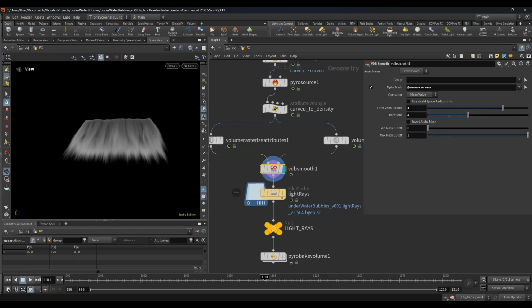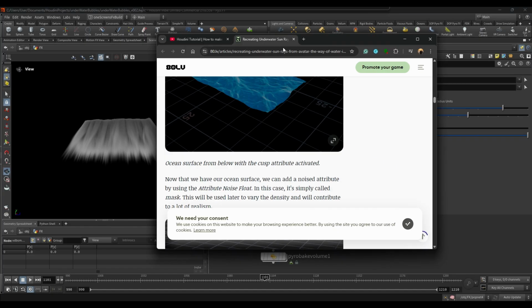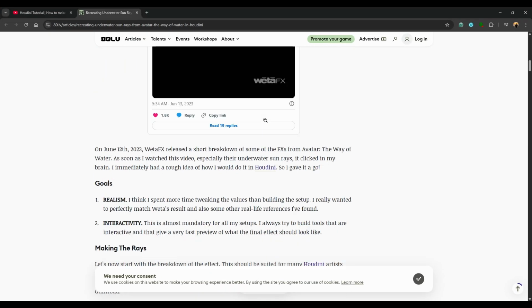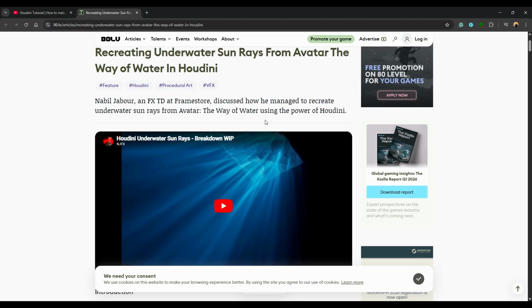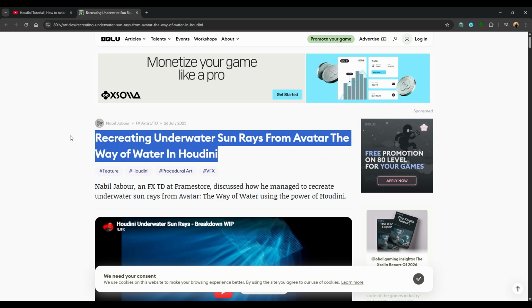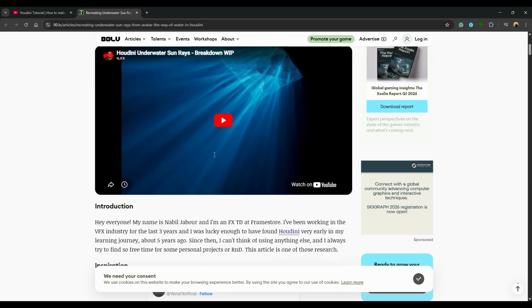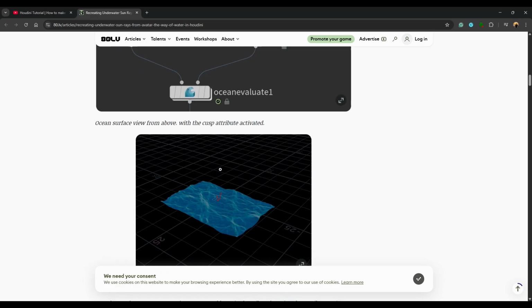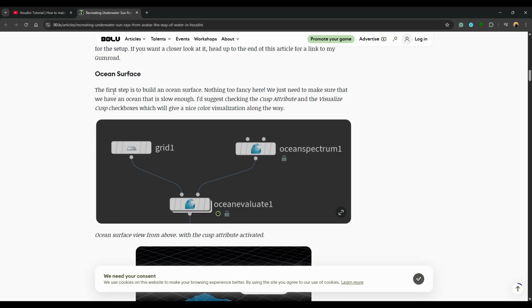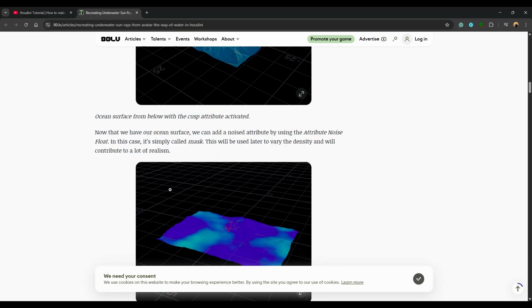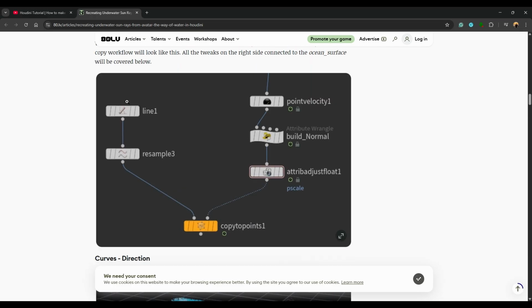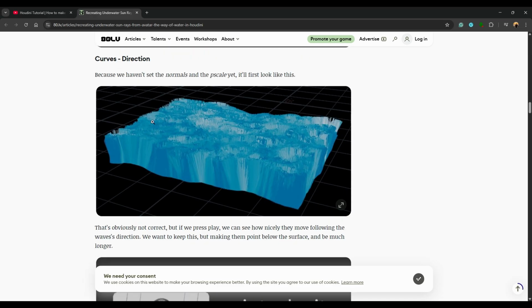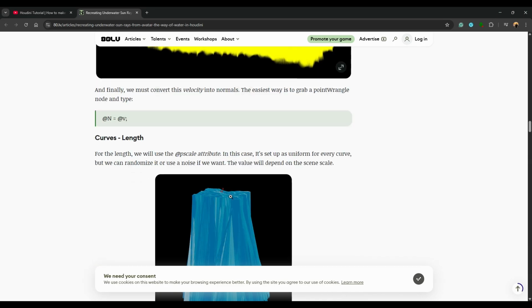And this whole method I actually took from this guy. He recreated these underwater sun rays from Avatar, and I copied everything he did for the volume rays. He used the ocean surface, and he used the same method, copy to points, copying the lines to the points and using that as direction.